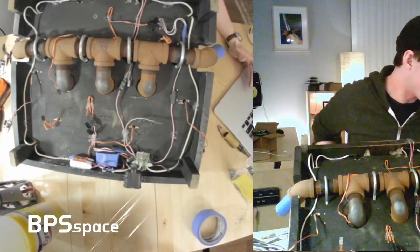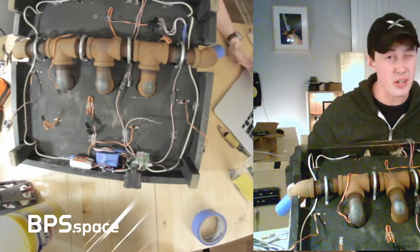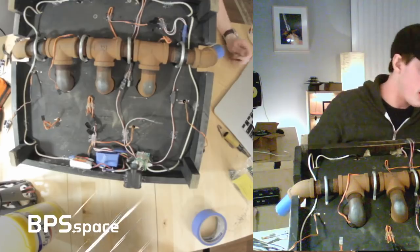Well, that should work. What is the base made out of? Wood. I don't remember what kind, really.